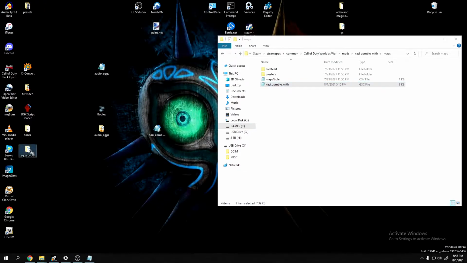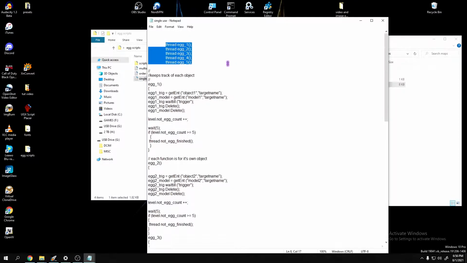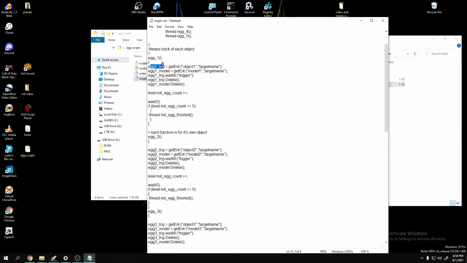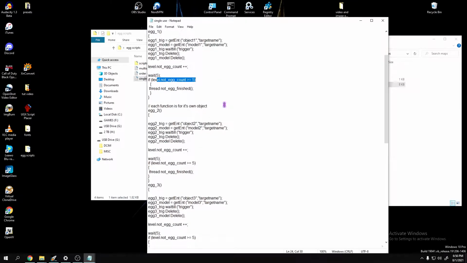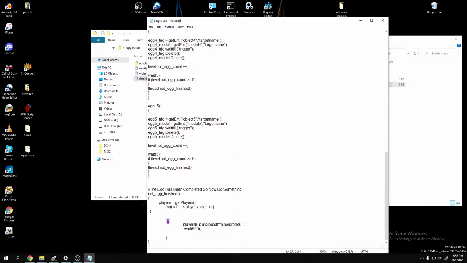So we're going to go over here to this folder, and this is the one that you'll commonly see passed around on the internet, which is you create functions for each object. You basically create a variable, give it the target name, and tell it it's a target name, and then it deletes the trigger, deletes the model, and then adds to the egg count, and if it's greater than or equal to 5, that's just kind of a fail safe. You could do just equals 5. Then it'll go ahead and thread this function down here for the audio playback.